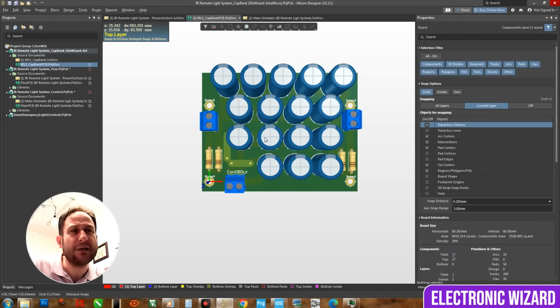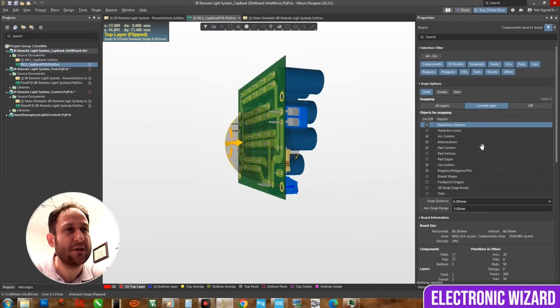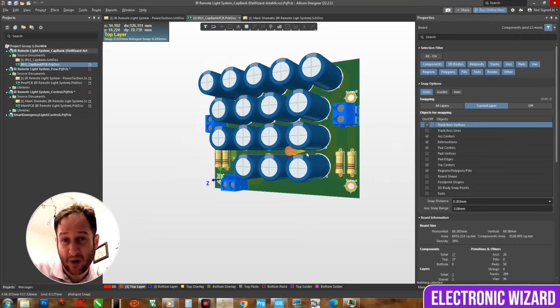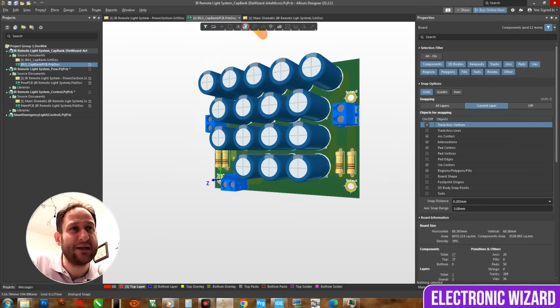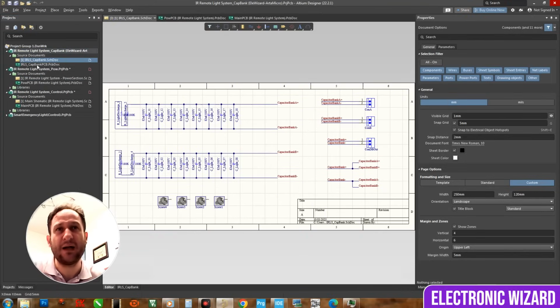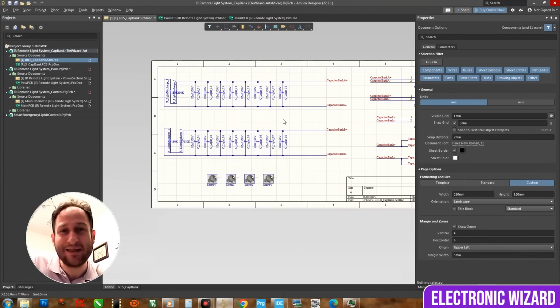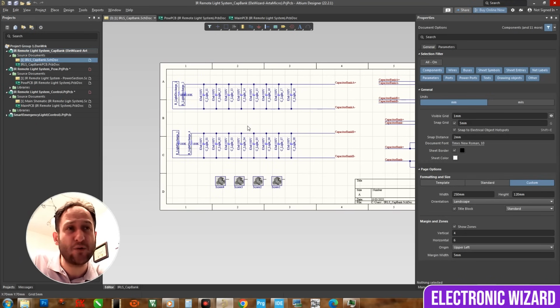Anyway, there is nothing specific about this PCB here, and understanding this part is not a big deal. I'm gonna skip the PCB file and look at the schematic of the capacitor bank.